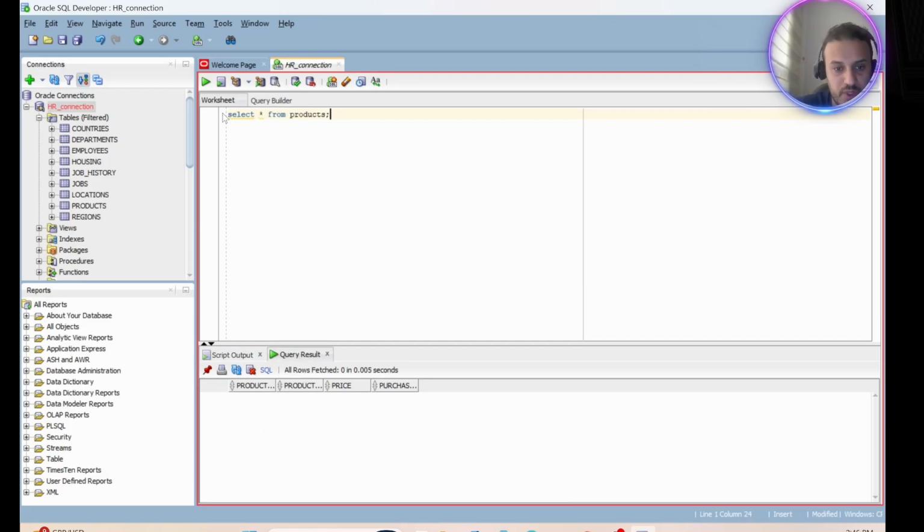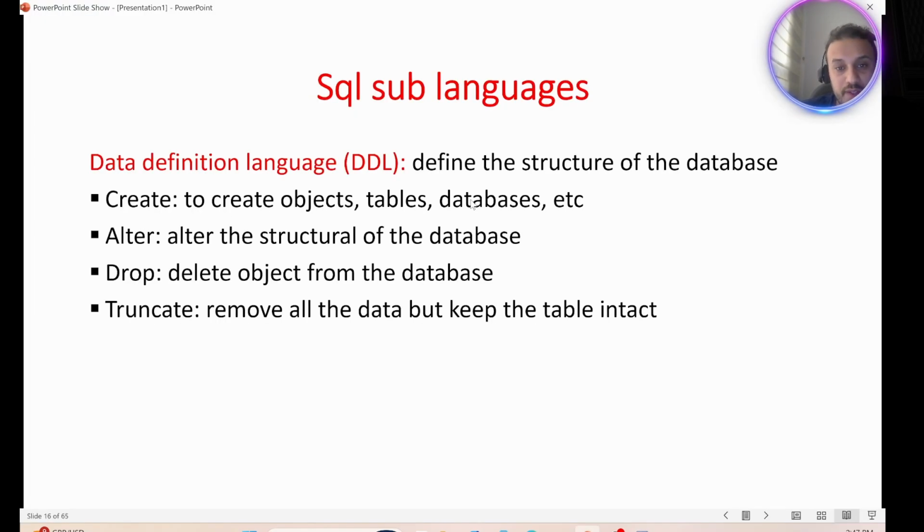We run this query, and you can see we have product ID, product name, the price, and the purchase date, but it is still empty. In the next lecture we will see how to insert data into this table. We just created a table.